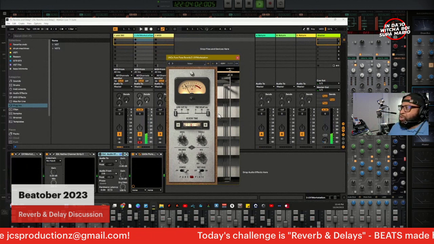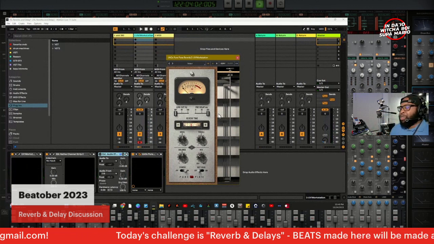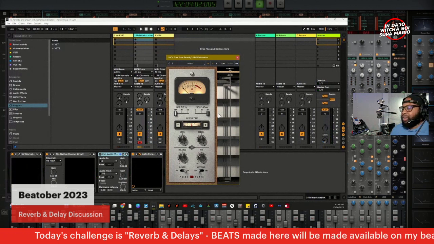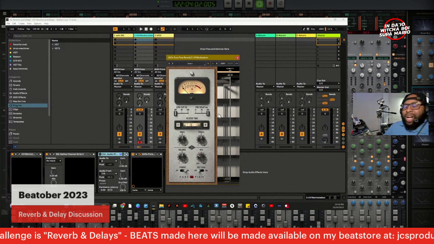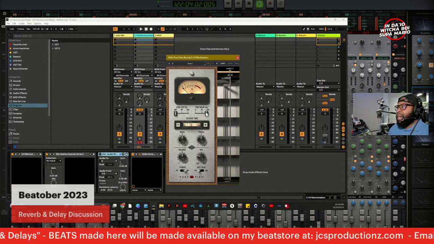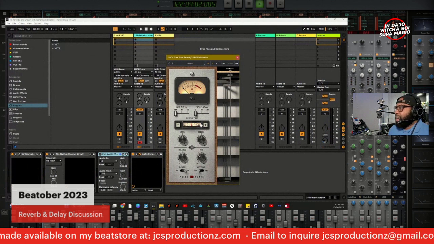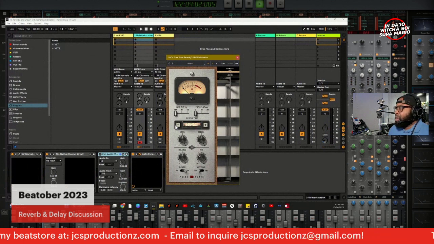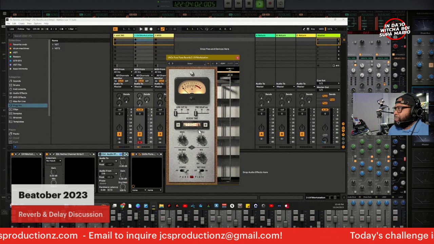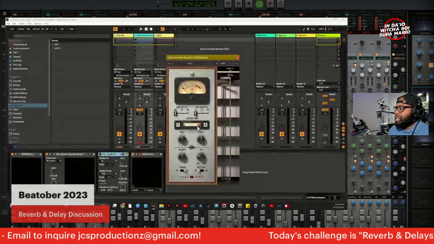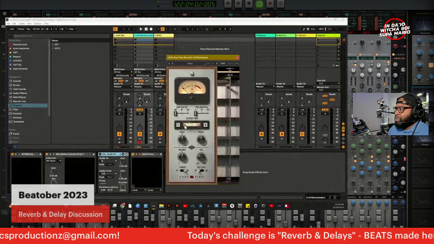So if you're trying to get a big reverb sound, but you don't want to hear the reverb on top of your dry signal, you can push that pre-delay, and that's what that basically means right there. You got a low cut right here, and you can adjust your reverb time. So you can adjust the plate and everything like that. You can see it in that graphic where the reverb time is short.